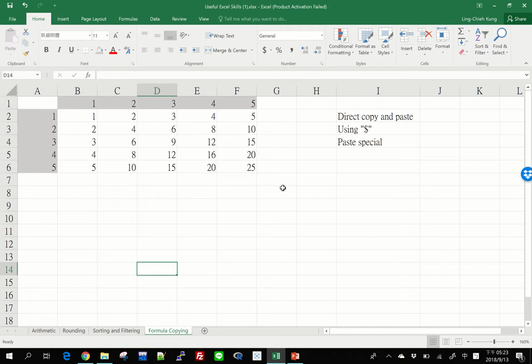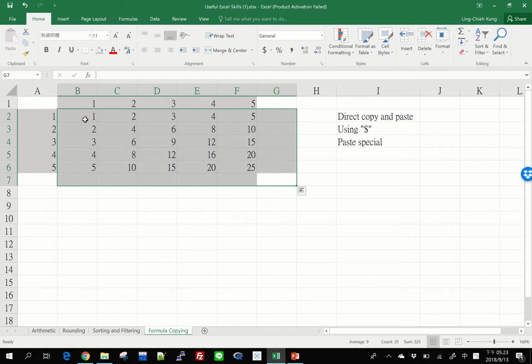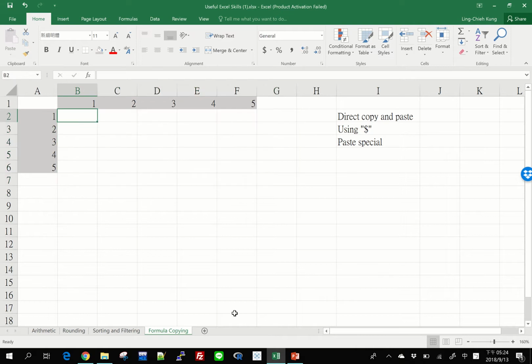So I'm going to use this example to demonstrate several things, and I'm going to create this table from scratch. Okay, so how to do that? I can say, I want to have this 1 times 1, which is 1, and then 1 times 2, which is 2, etc. I can repeat this process for 25 times, and then I have the complete table. Of course, that's too tedious, so I may try something.